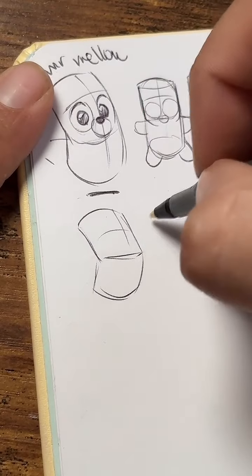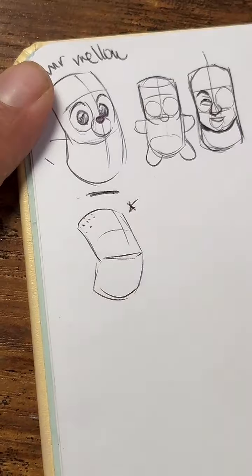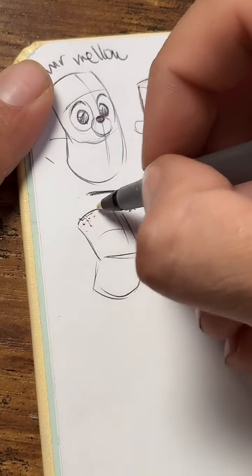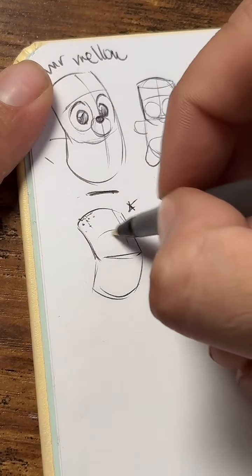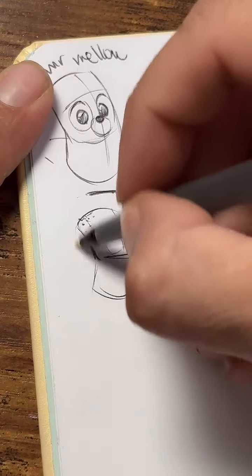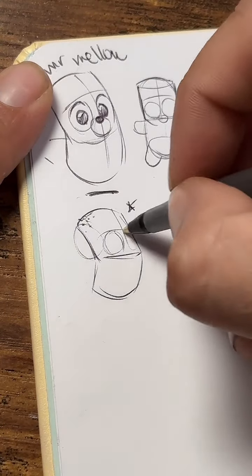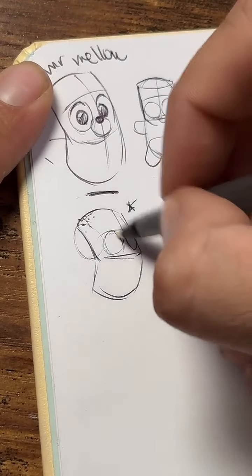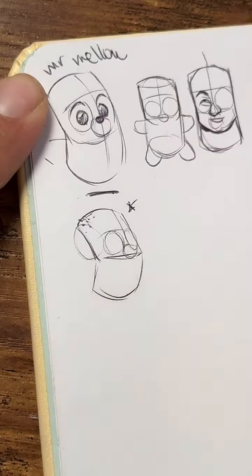Imagine that the top is a solid, stiff rock. It doesn't move, it doesn't shift, it doesn't do anything. It's grounded, right? Normally, this would consist of your skull, if you're a human, or in this case, it's just going to consist of where the eyes and the mouth would be if I was drawing something like a little bear.